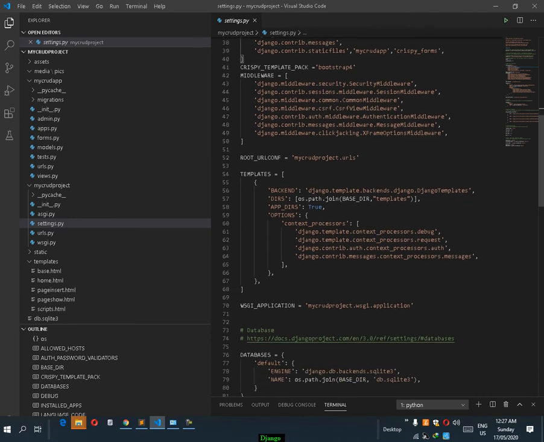especially the DIRS section, I used in the square brackets os.path.join, and in the parenthesis BASE_DIR comma double quotation templates, which is a folder name that should be available here.